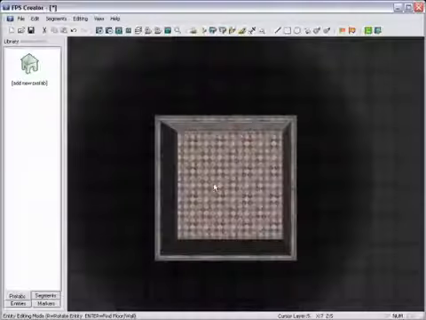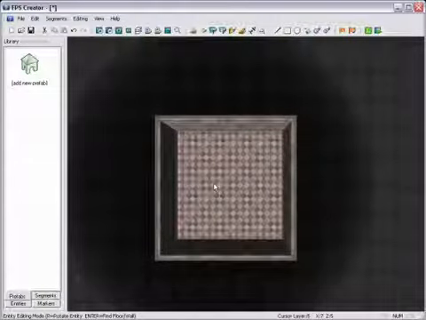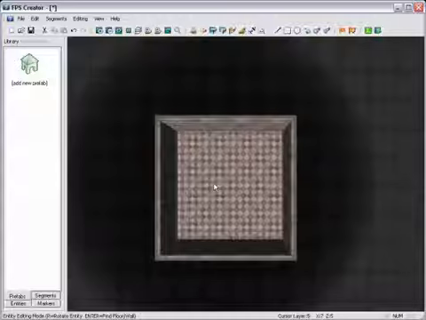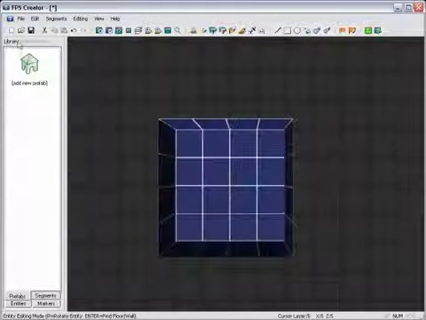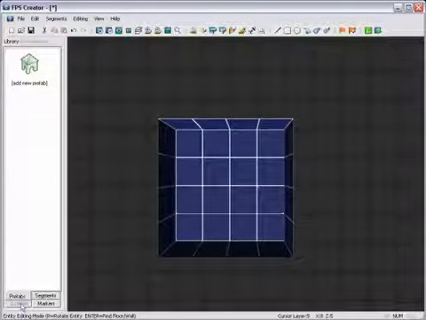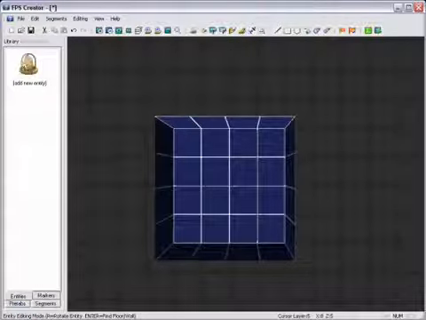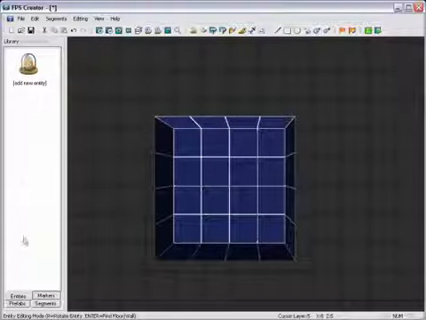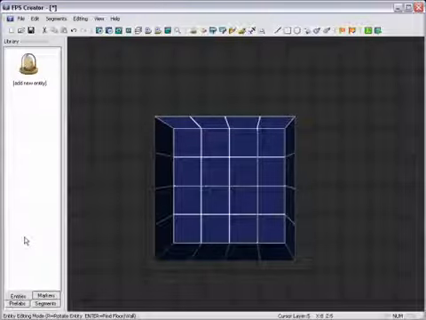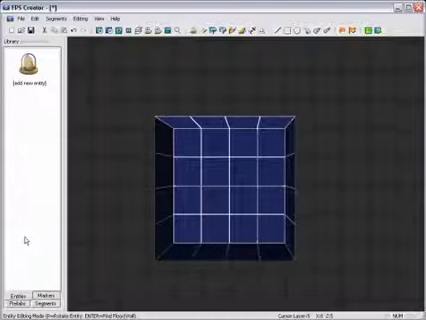In this tutorial, we'll be taking a look at the entities inside FPS Creator. Now, all of our entities are located on our library panel. At the bottom here, you'll see the Entities tab. So if you go ahead and click on that tab, basically this panel right here is going to show you all the entities that are in your level currently.